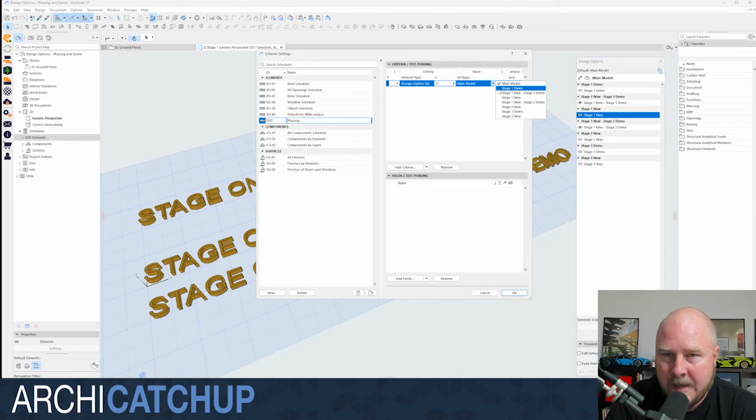It also can set up other scheduling opportunities so that you're actually breaking up your model and the data associated with it. So, for example, you'd be able to create schedules that are headlined for each stage. It would work really well for car parking, because car parking is always a pain on projects.